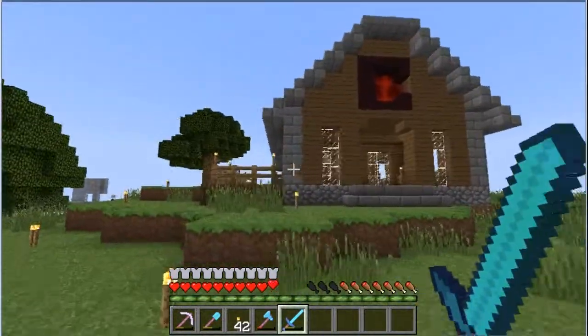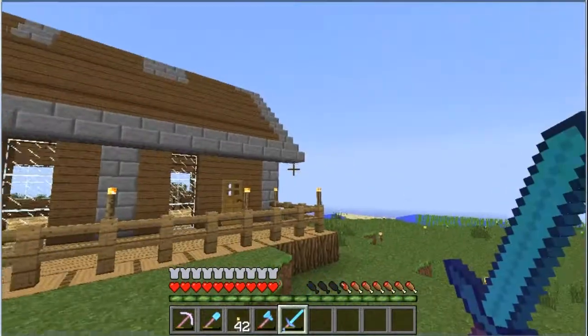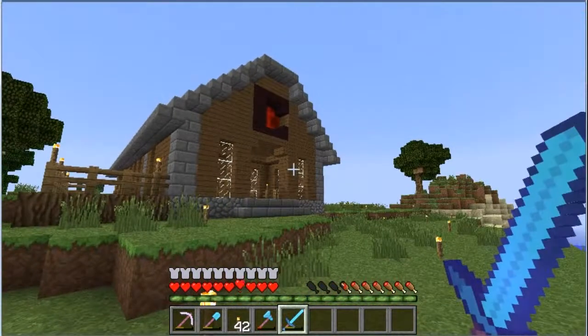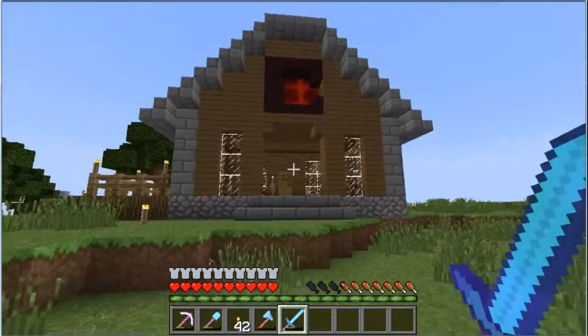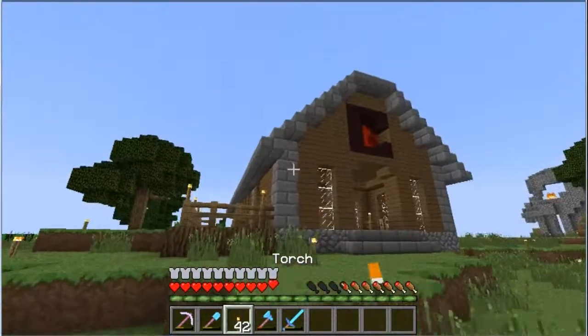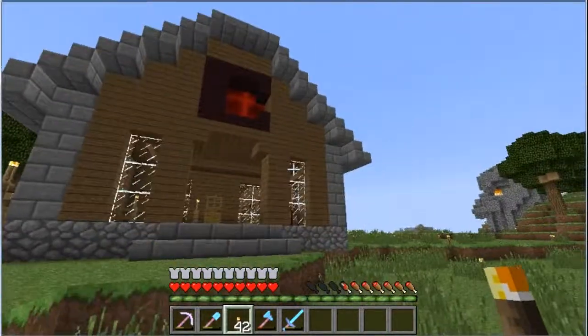So here we go. I also changed this. I showed this before too, but like I said, this is a complete tour. This was super plain. I did not know what I was thinking when I built this. I think I built it just to be super temporary. But I changed this. I put a nice, what's it called? Smooth stone brick border around it.